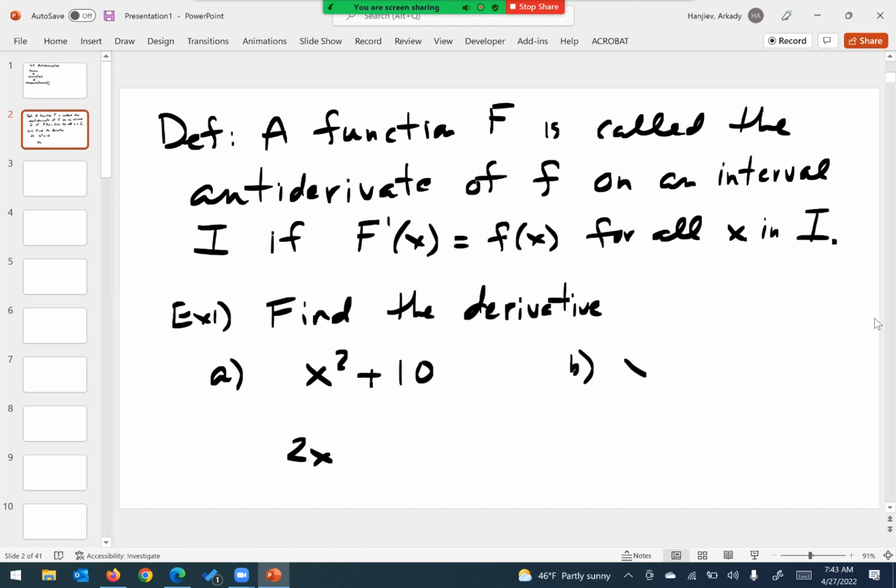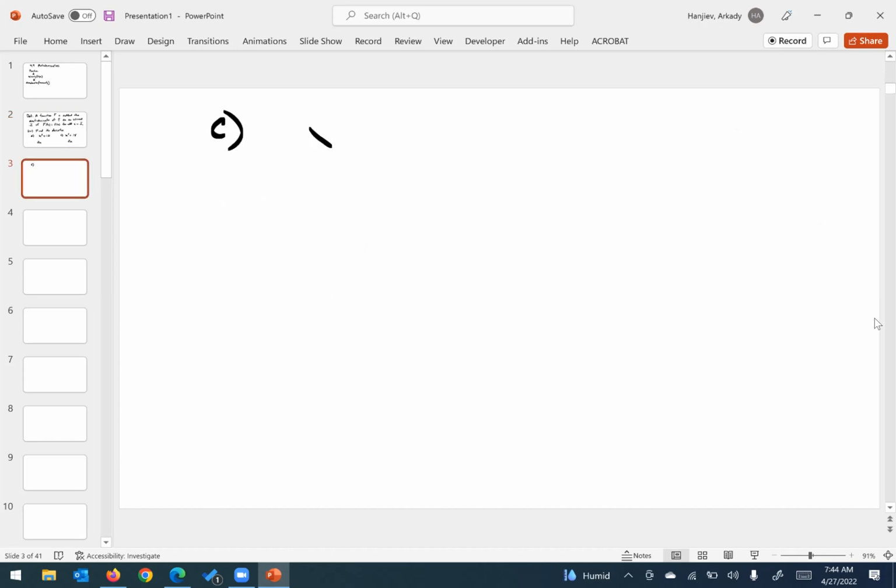Okay, how about b? I'm going to go x squared plus 15. And here's our problem already. Same thing. So hold on. So then when I say, give me the antiderivative of 2x. Oops. So let's go one more just to sort of get it here. So C, just give me the derivative of x squared. 2x. Okay. So here's our problem. Oh, hold on though. Let me do another one here. Wait a minute. I think we got into something here. How about if I do this? X squared plus X.